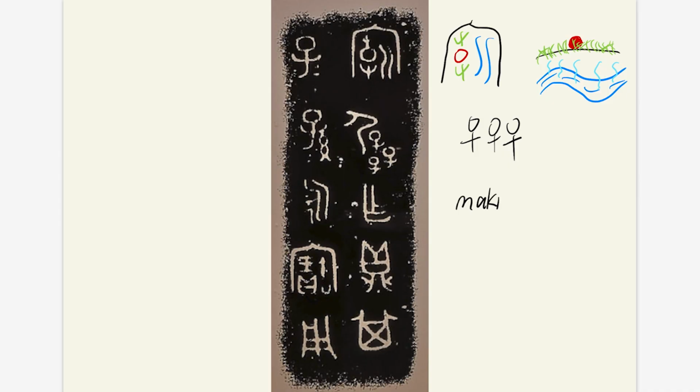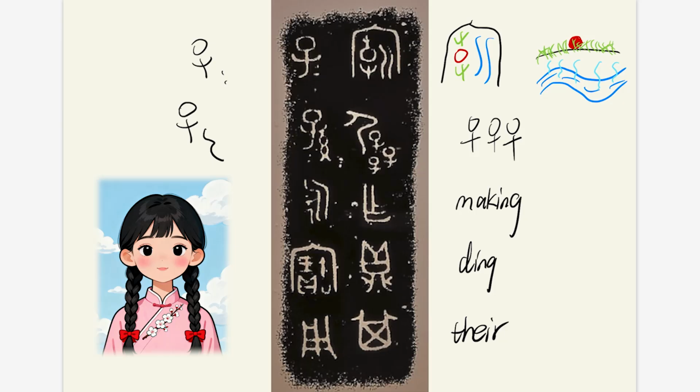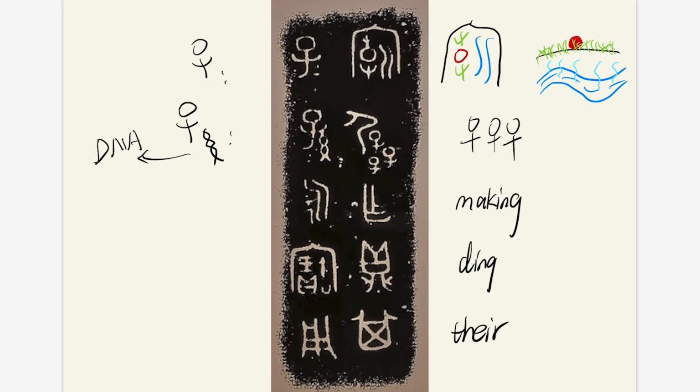This is making. This is the character ding. This is there. This is children. This is the children's children. This spiral might be a braid of hair or a rope. Very similar to the DNA structure in modern biological science, used to express the endless flow of children. This is forever. This is treasure. This is use.